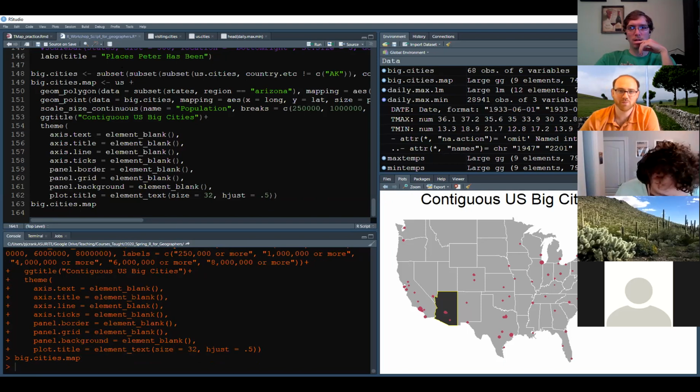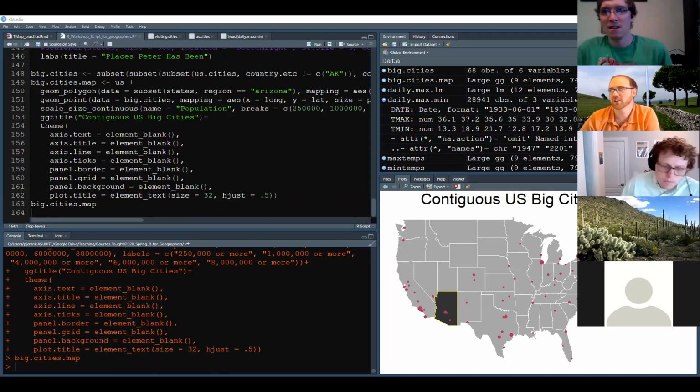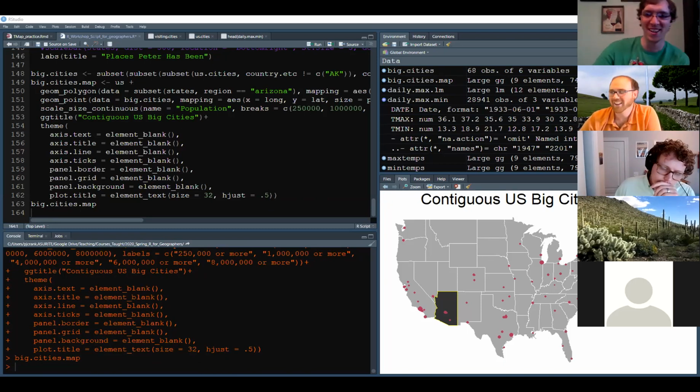Yes, that one's super helpful on the cheat sheets. I'm just going to look, and that's the one that I'm thinking of. There's also some tidyverse ones. Yeah, there's a bunch on that link, and I think some of them are tidyverse specifically. Yeah, I have all the tidyverse ones downloaded. So yeah, they are super helpful.